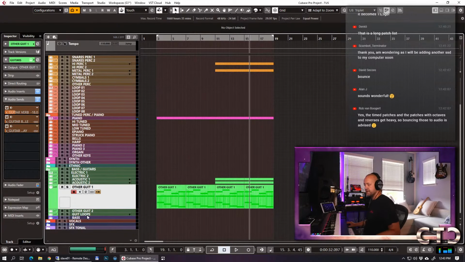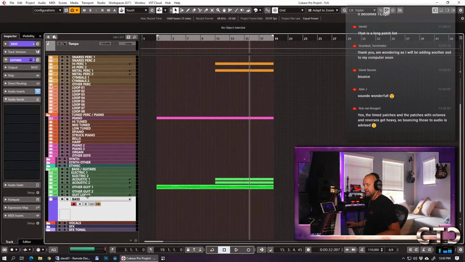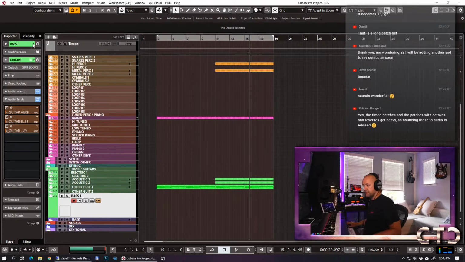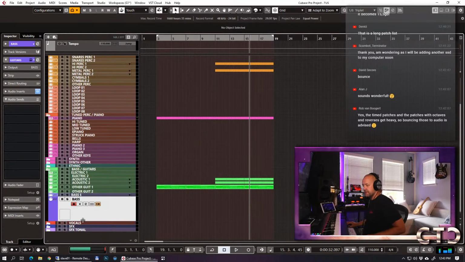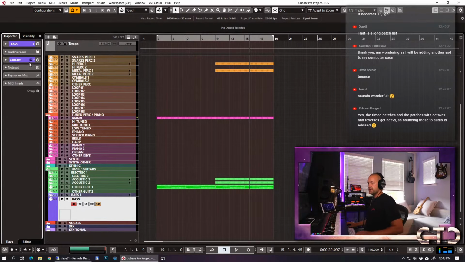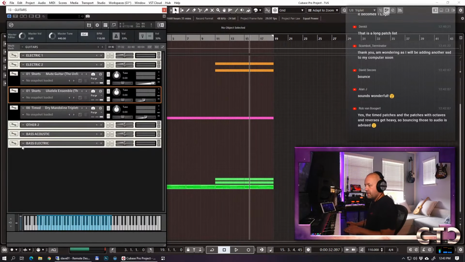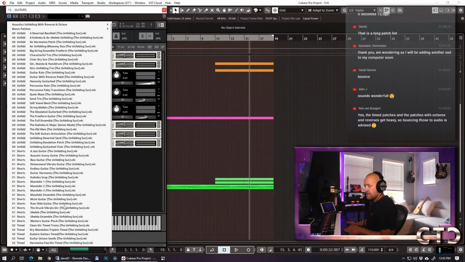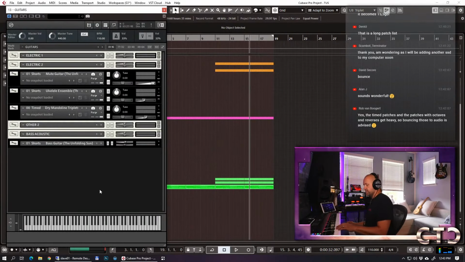And we need a bass, and there was a bass in there. That is an old version of the template. That should technically be this. Doesn't matter. Let's load a bass patch here. Bass guitar.